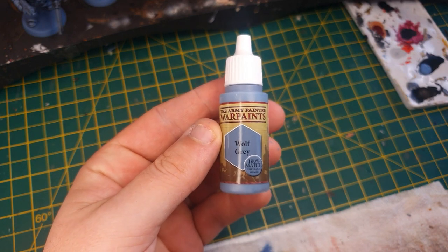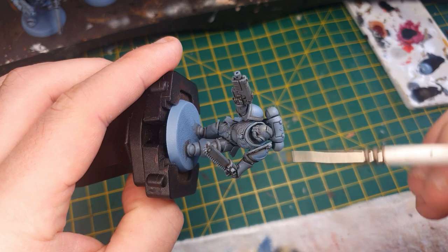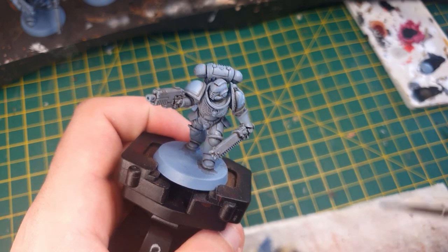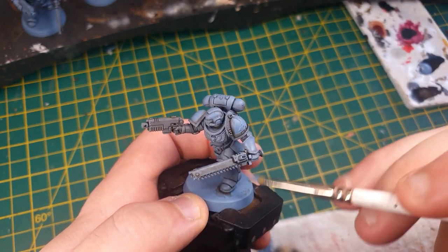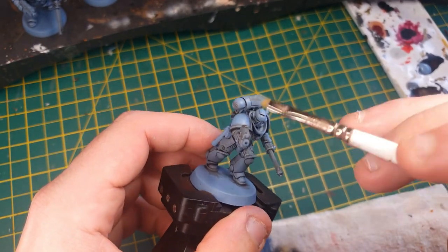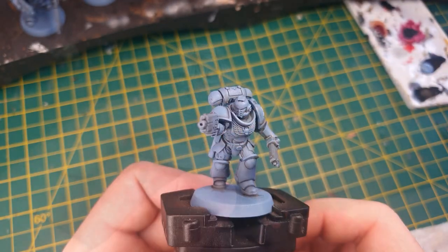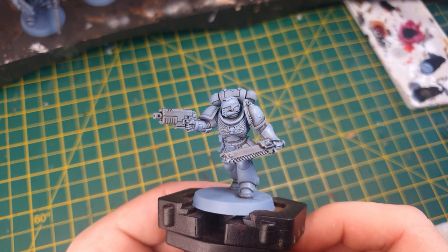Once that's dry, we're going to switch to Army Painter Wolf Grey to get that blue colour back in. The Agrax Earthshade has really dirtied the armour, so we're going to use a dry brush — but instead of getting rid of almost all the paint off your brush, you're going to leave a lot more than normal on it. This will leave the deepest recesses shaded with Agrax Earthshade, but make the rest of the armour nice and blue again. Go around all of the armour, being careful not to let your brush run into the recesses. It should now look like the armour wolf grey colour is back to where we need it.